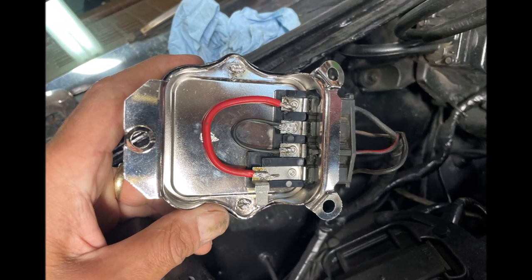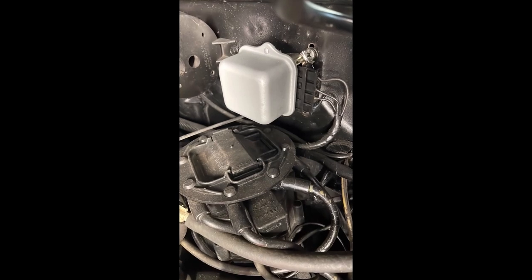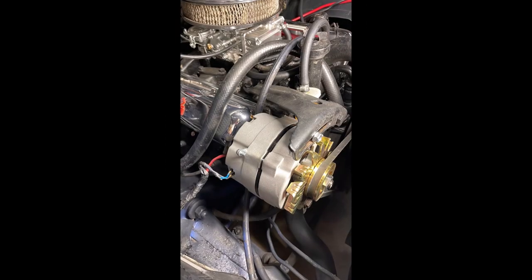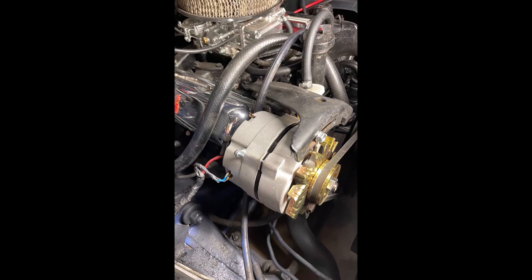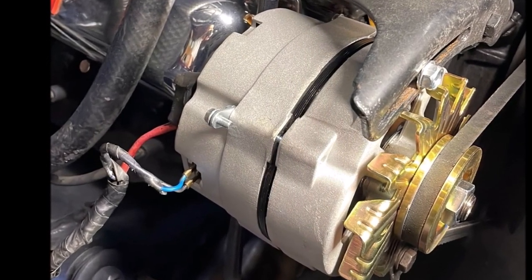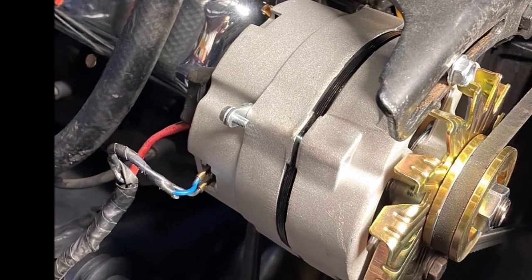And you can buy a jumper box that's much smaller than this, but I just liked this method. It was free. So you see it's plugged into the harness. Didn't modify the car's harness. Now, here's the new PowerMaster alternator I got from Summit. It was like $120 instead of a 55 amp worn out stock externally regulated. This is an internally regulated 110 amp alternator. Now, if you can see, the spade connectors are plugged in without a connector housing. It's basically a three wire setup. You want that so that your generator light still works.